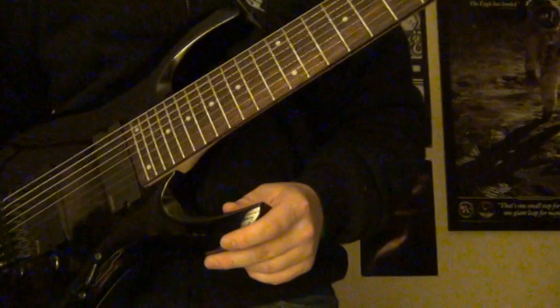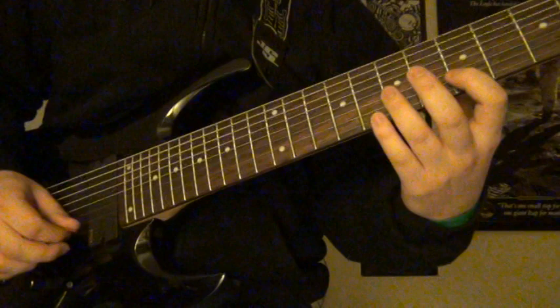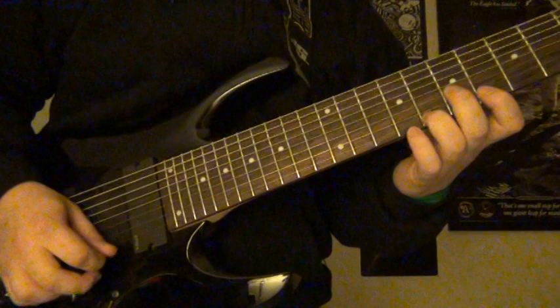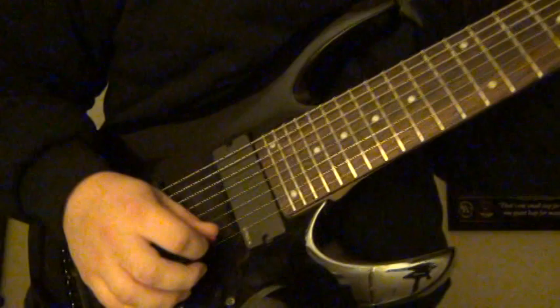Anyway, if you start off at the 5th and 7th fret of the B and E string, I would do this starting with an upstroke to a downstroke there, to a downstroke to the E, to an upstroke on the 7, downstroke on the 8. So all you're doing is sliding the pattern up a fret. Upstroke on the 6, upstroke on the 8, downstroke on the 6, and back to your initial upstroke on the 5. I'll zoom into my right hand here.